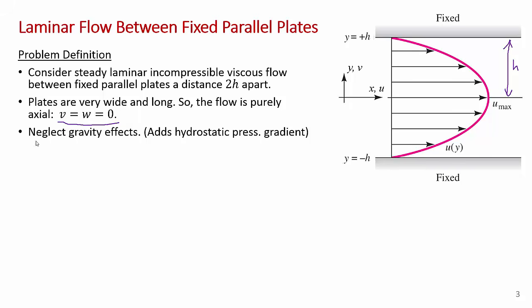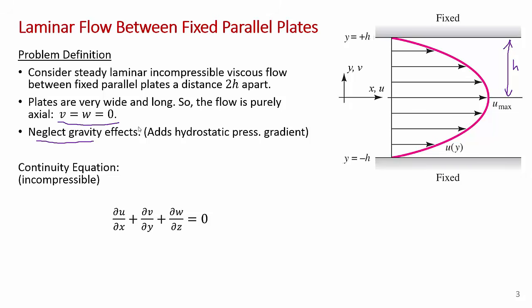And we're told to neglect gravity effects here. Now, that's not absolutely necessary. If you leave gravity in, acting in, say, the negative y direction, it just adds a hydrostatic pressure gradient. So there's really no big deal, but it makes the solution a little simpler if we just ignore gravity. It doesn't change the velocity field.